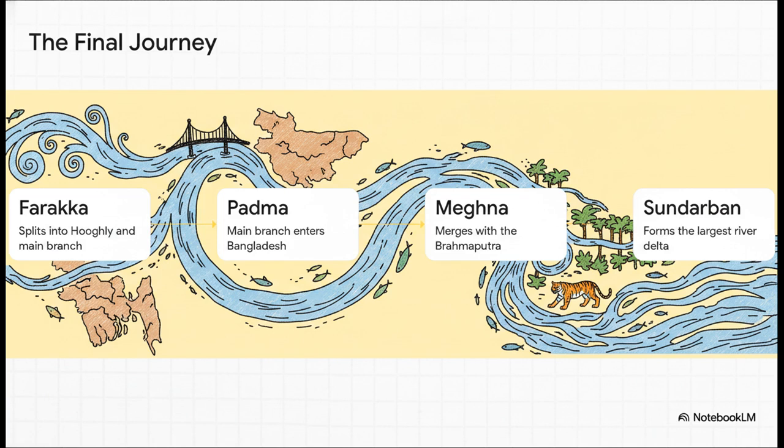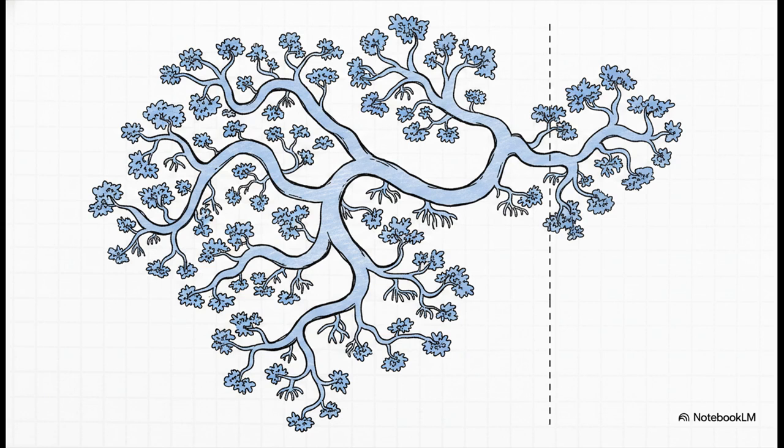Let's move to the final stages and see how this builds, because here, the Padma merges with the mighty Brahmaputra River. Together, their combined overwhelming force takes on one final name, the Meghna, before rushing headlong into the sea. And this brilliantly illustrates the jaw-dropping result of that entire journey, the Sundarban Delta. Formed by the Hooghly and the Meghna, this is literally the largest river delta in the entire world. No exaggeration. Two-thirds of this massive, incredibly dense mangrove ecosystem lies in Bangladesh, while the remaining one-third is in India. It is just a stunning, ecologically rich finale to a 2,525-kilometer trek.